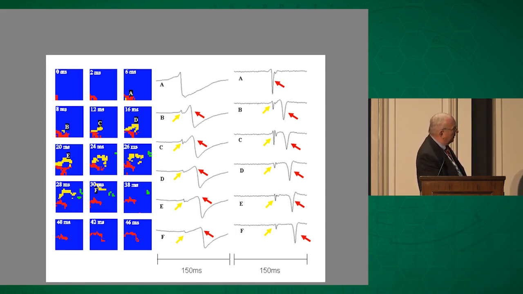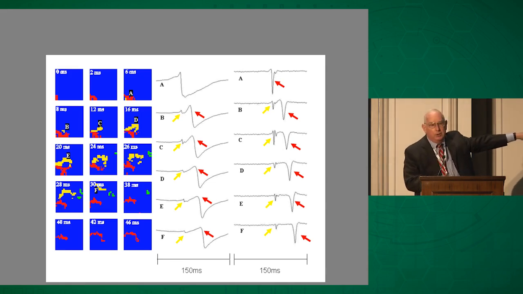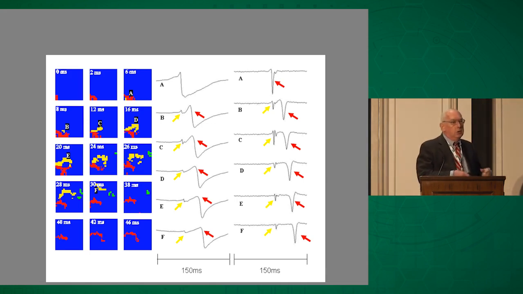So we mapped out these activation sequences that we thought were Purkinje in yellow and the working myocardium in red. So we saw activations arise in the working myocardium and go into the Purkinje system. We saw activations arise in the Purkinje system and go into the working myocardium. And then we also saw something fascinating. Sometimes we wouldn't see anything for milliseconds, and then something would just show up in the Purkinje fibers de novo, and then did you see it get into the working myocardium? So there were activations that looked like they were not reentry, but arising in the specialized conduction system.